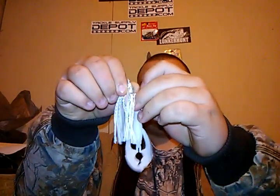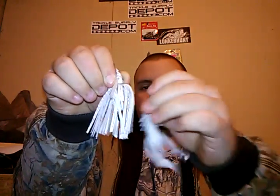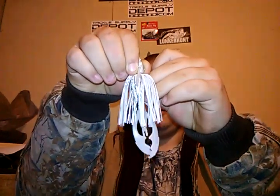So the reasons and the ways that I like to rig them. A lot of people will rig a crawl bait on there straight, just like you normally would with a jig, instead of it being sideways like I rig it. A lot of people will throw it like this right here, where the claws are flat away from the jig. But I personally like to rig it like that right there, to where it's sideways on the jig. And what that imitates is two little tail fins just kicking back and forth a little bit.